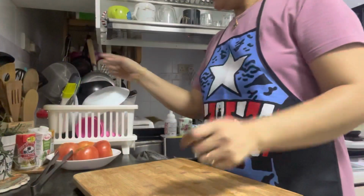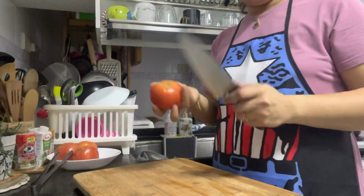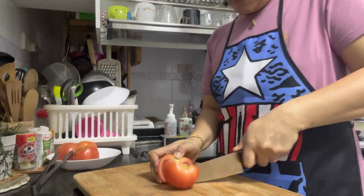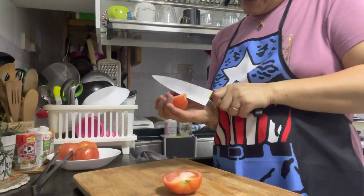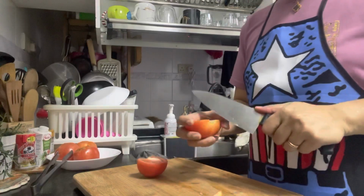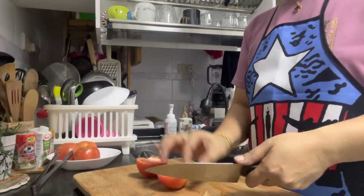Mamaya na natin isasalang yung bread kasi maaga pa naman. So, ang gagawin natin, ikakat lang natin ang ating tomatoes. Cut into dice, means, yeah. In my tomato, I like to take out the seeds. But up to you how you gonna cut your tomato. But for me, it's like that.